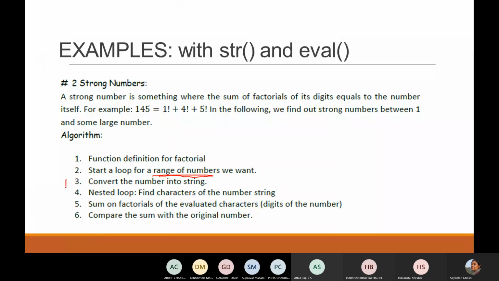Converting it into a string, and then taking out the digits of that string, again with factorial, and then I will sum it up and compare the sum with one of the numbers from this range, right? And I will again go back and take the next number from this range. So that is why I need another for loop. So is it clear why I need 2 loops here, and what the structure of the code will be? Does anyone have any doubt about it? You can go ahead and ask, no problem. We can discuss this once again if you have any doubts.